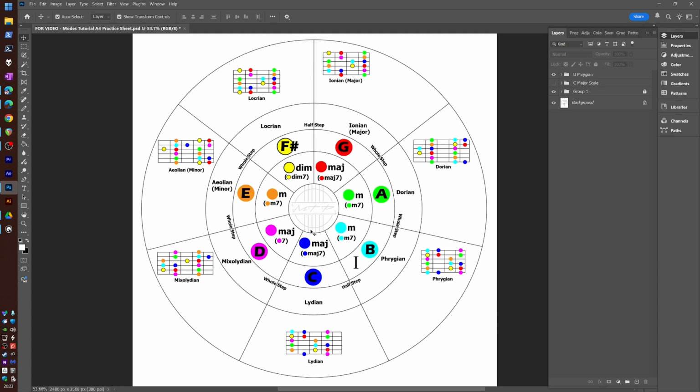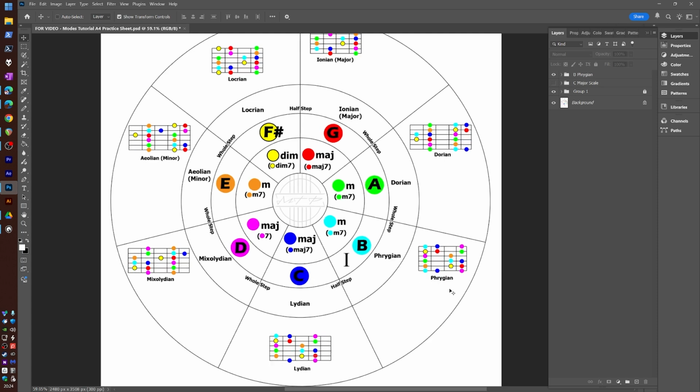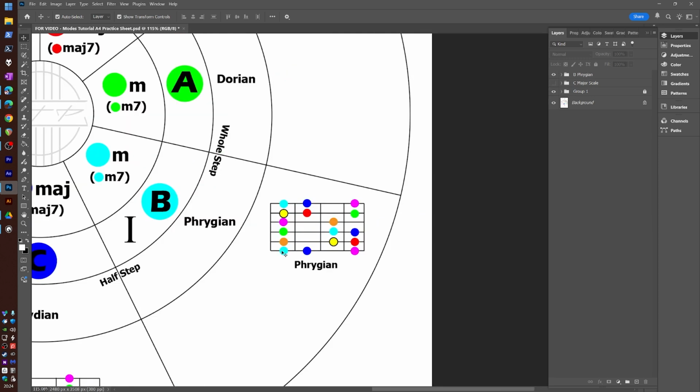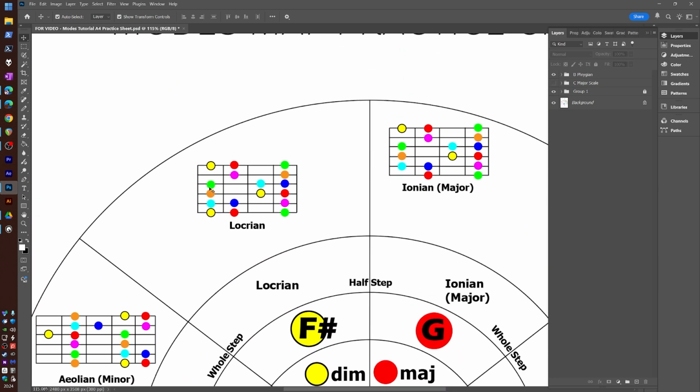And there's another way of seeing this as well. If I zoom in on the Phrygian scale, if we look at the bottom 3 strings, we see that scale pattern of half step, whole step, and then when we take this string on its own, whole step, half step, and then whole step, half step. So you've got that particular pattern there. It also informs the next 3 strings up. You'll notice we're starting on that B note, and we've got the half step, whole step, and then the whole step, half step, whole step, half step.